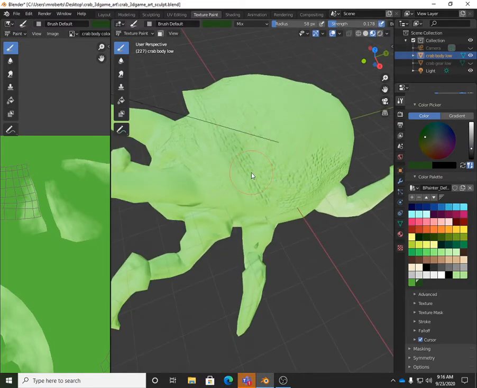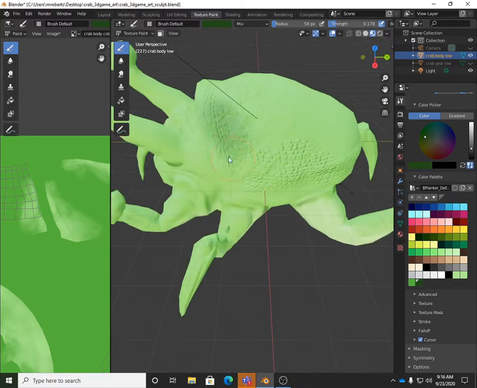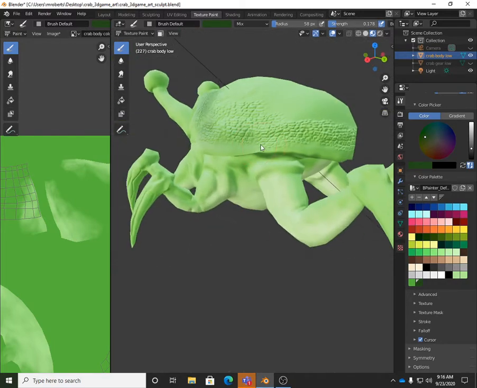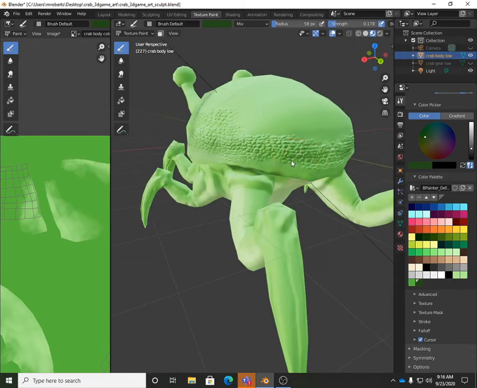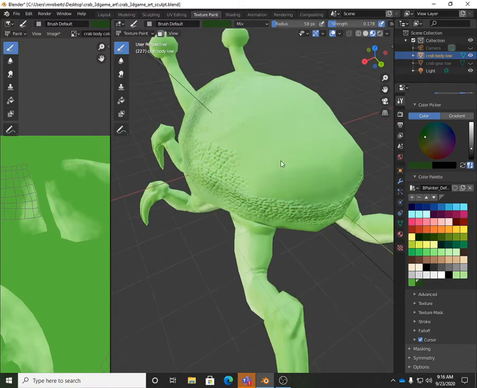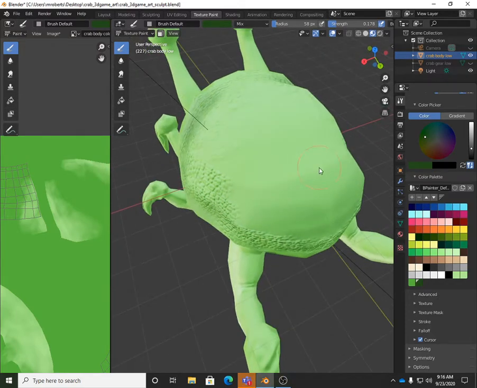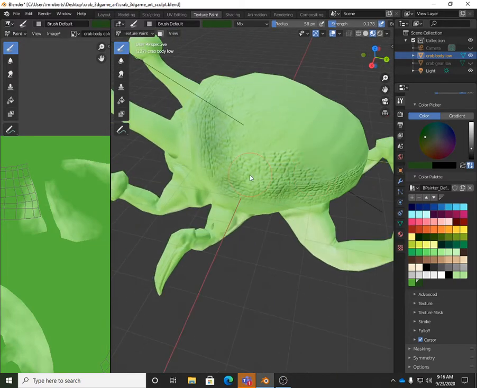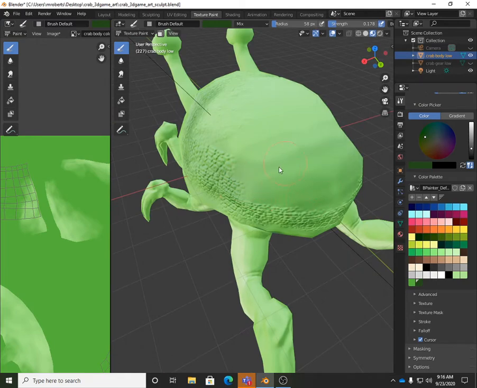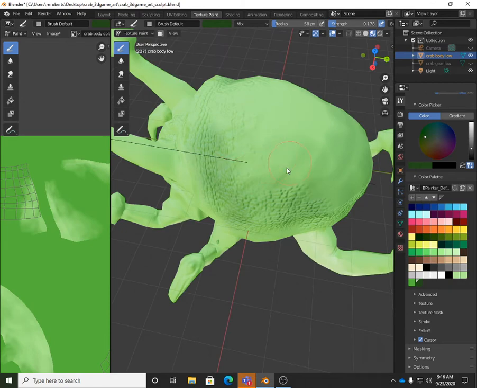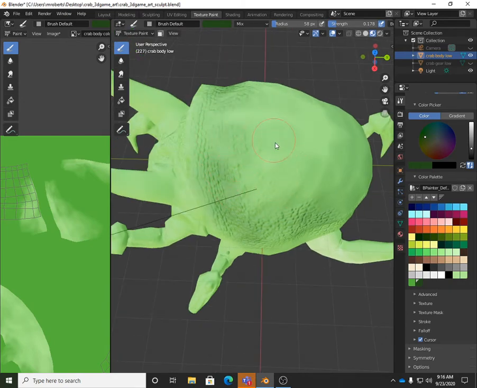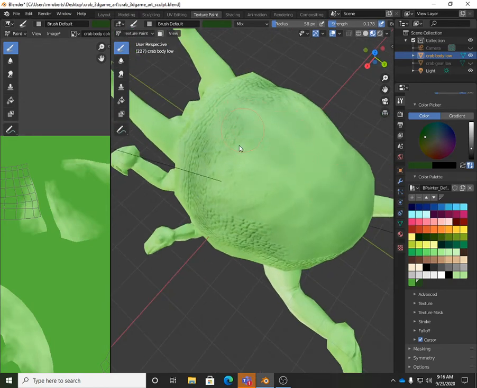It's all the same properties. We just go in here and paint this darker green, maybe on the armor shell area. And once again, you see how it's doing a nice job. Now you'll notice it's painting on both sides. Technically, Blender could do that because it has its own symmetry features, just like the sculpting does, right? But here's the thing. Because we have the UVs on top of each other, we don't need to have that on. It'll naturally paint on both sides because the UVs are the same.